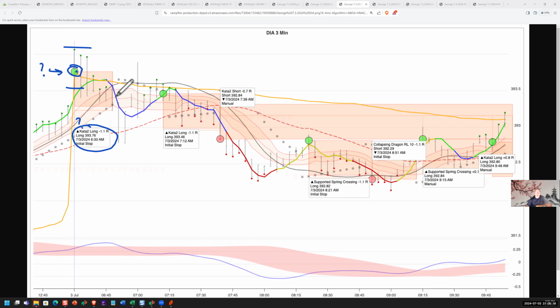I would recognize probably this as a short because the R10 is rolled over and it's come through a rising VWAP. So I could recognize that as a short. And on my best day, maybe I scratch or I take a 1R loss. But I just don't understand that one. And as soon as this thing is failing on the second and third and fourth bars, when it comes down into here, I'm cutting it here, I think, instead of here.